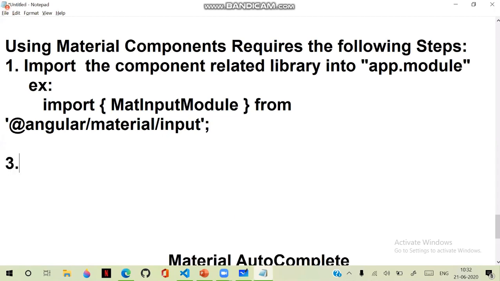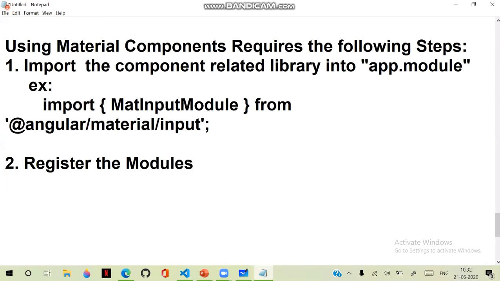After that, the second step is you have to register the module. And you know where to register the modules. All modules are registered in NgModule imports, am I right? All the modules are defined in NgModule imports.